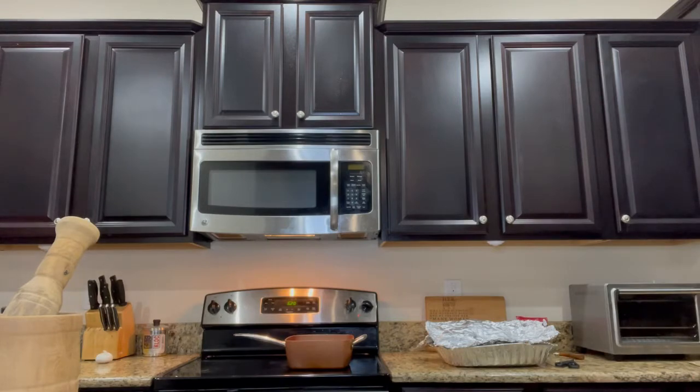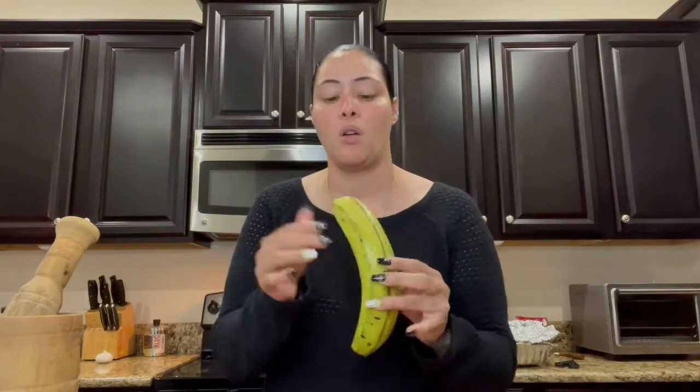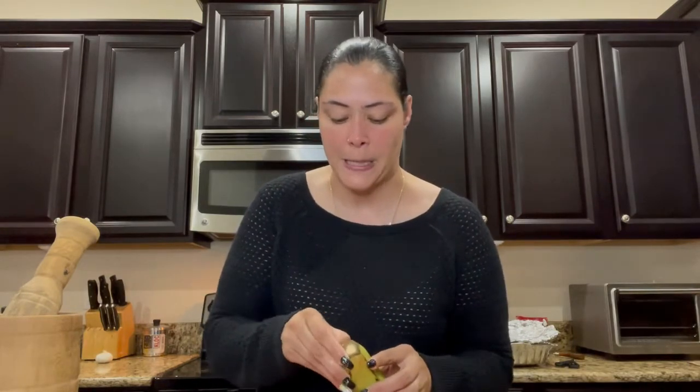All right. So when you get the green plantain, we cut them right in the middle, right here. We do a little slice here and here, and we put it in water, and it helps it release.